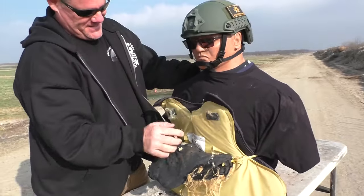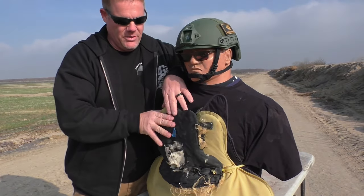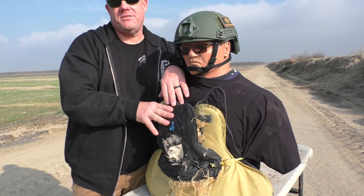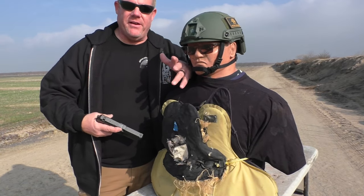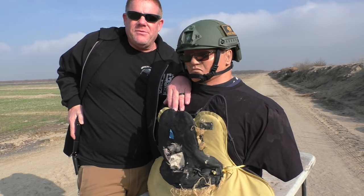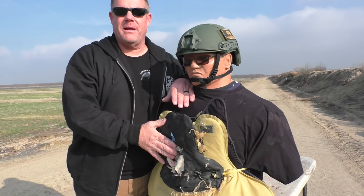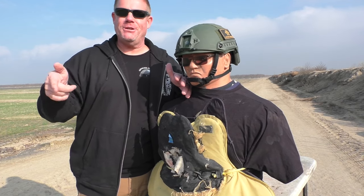What do you have to say about people saying the vest is compromised? Shouldn't we shoot it with a .45 or something like that? Let's do that. That first vest will catch it. We have a .45 out here today. We will shoot it. I've been told in law enforcement for years, the minute a vest is hit by a bullet, it's done. You've got to throw it away. Well, that's a manufacturer's gimmick to get you to buy another one.